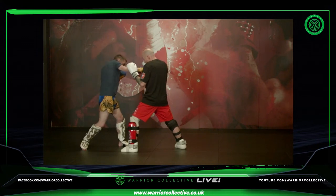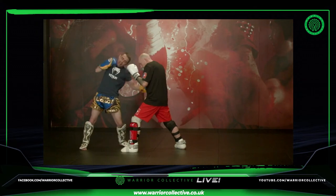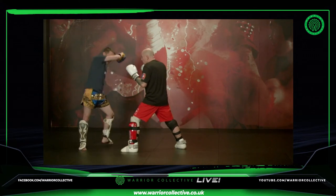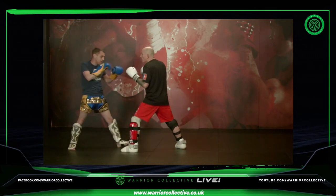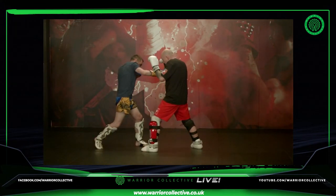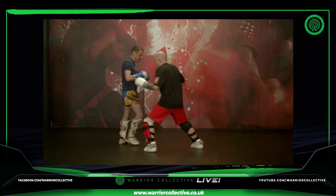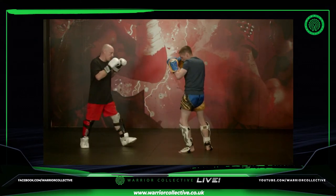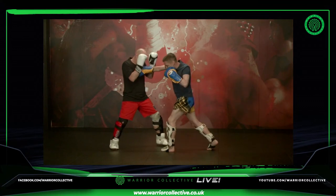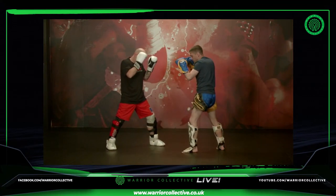I fire that cross in, and as I use my cross I drop my shoulder down. Again, I fire into the body, and for now he's going to finish it with a kick to the leg. So he goes lead push kick, I knock it through, cross straight down the middle, hit to the body, and then kick the leg. I'm going to show you the opposite angle quickly. Again, he goes lead push kick, knock it through, cross straight down the middle, hit the body, kick the leg, and then back to position.